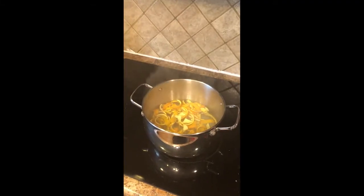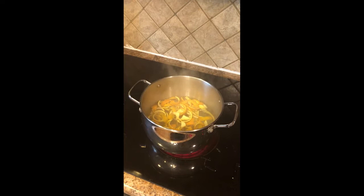So now that it's all in the pot, we're just gonna let it cook. I actually turned it to medium-high heat. On my oven, that's like a number 6, but on your dial, you'll have to look and see what yours does. But you don't want it to be a roaring boil because the sugar will actually overflow your pot, and that's no good. So what you want to do is just turn it to medium-high. You want it to have kind of a low boil going, and you're gonna stir it and just keep cooking it like that until it turns into this syrupy consistency.